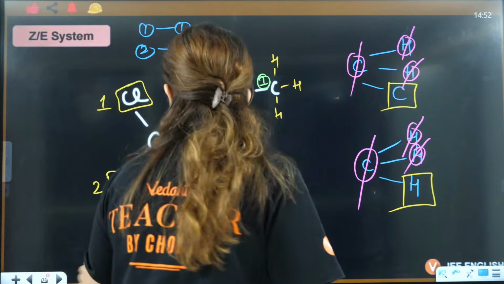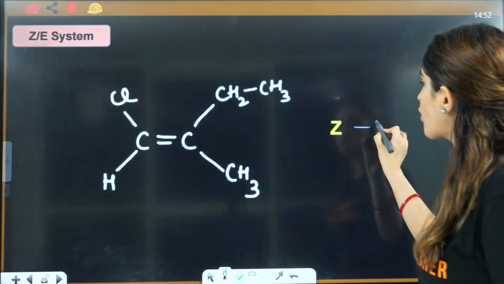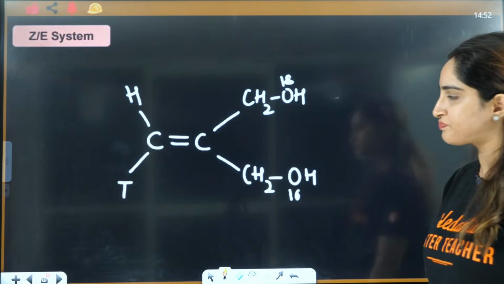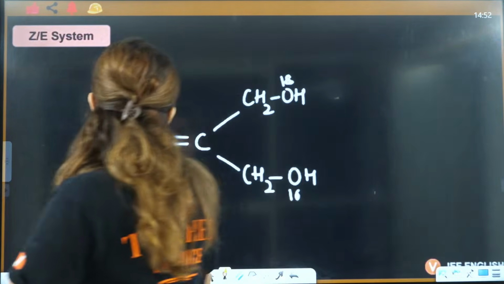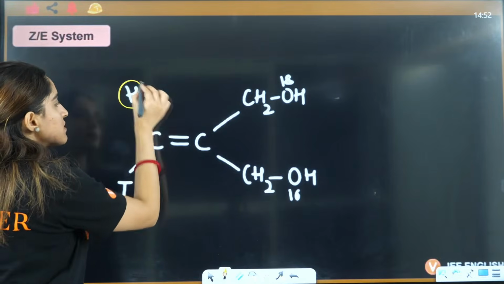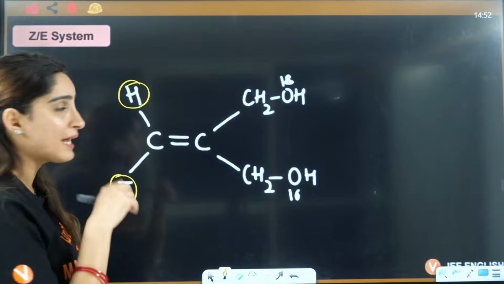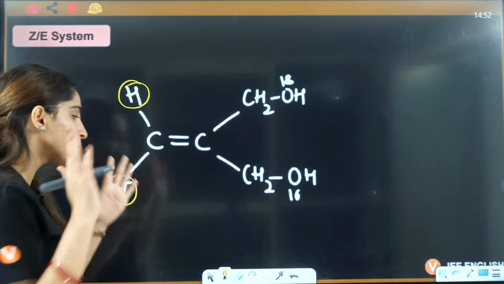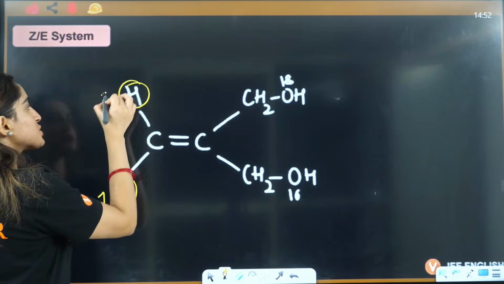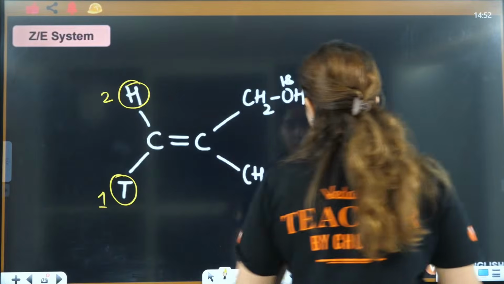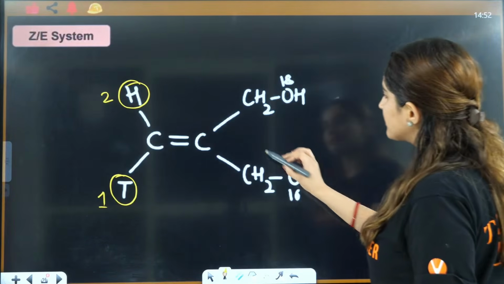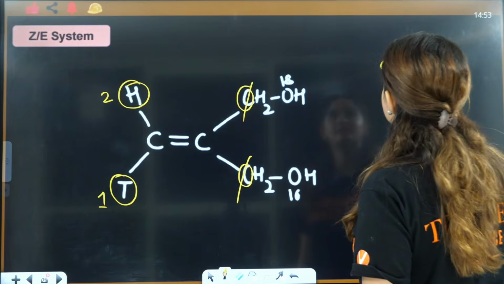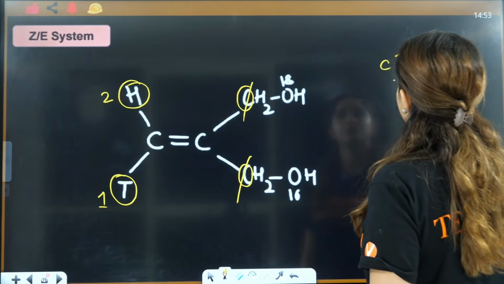Right everyone, got it? So here it is going to be Z configuration. Next, guys, let's see this also. In this case, this is a hydrogen isotope, so the more the atomic mass, the more the priority. So this will have first priority, this will have second priority. What about this one, ma'am? I have met carbon, here also this is carbon, I will cancel this. So this will be C, this will be H, H, this will be O18.